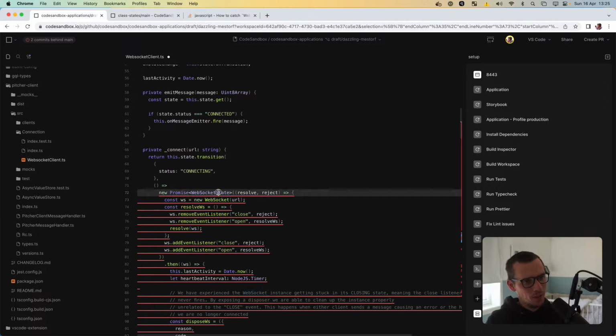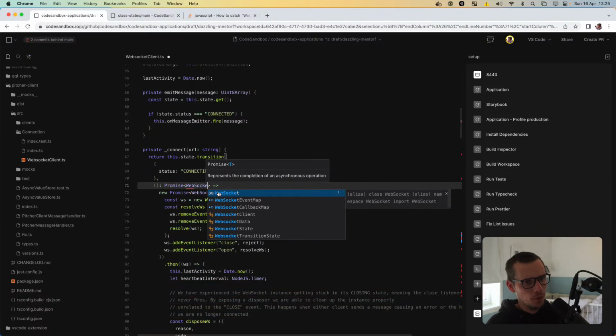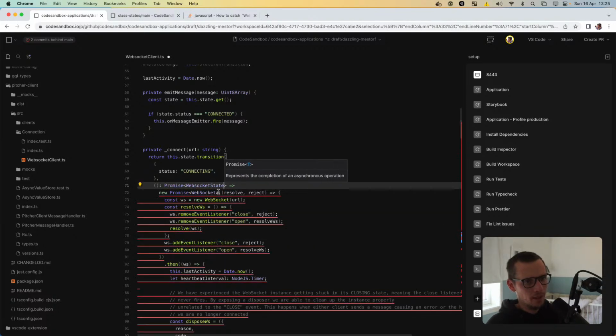This should be WebSocket. Yeah, I guess this is tricky. So I guess I have to say promise of WebSocket state here.